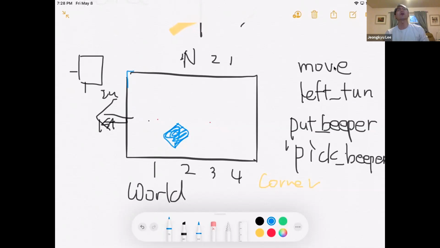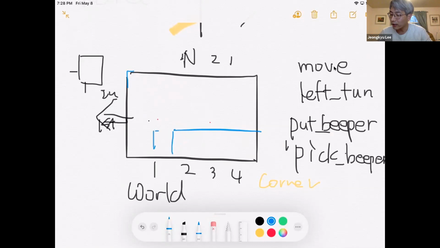Okay, so we are going to use the Karel to solve the problem, to do something. Okay, one more thing. If you see the Karel world, let me erase this. Within the world, sometimes you can see such a wall. So this is a block.